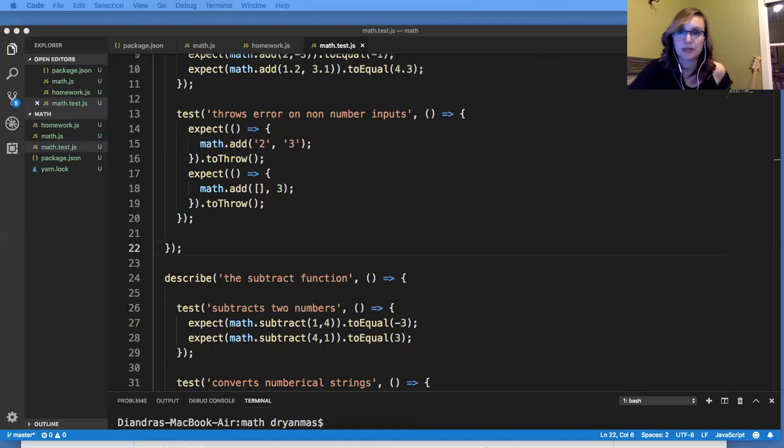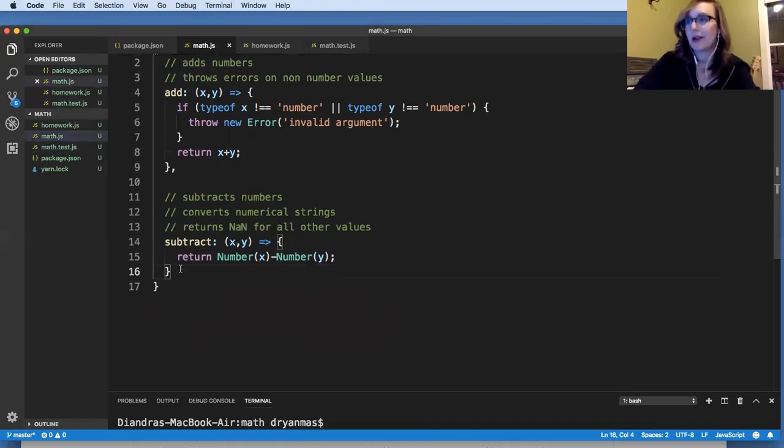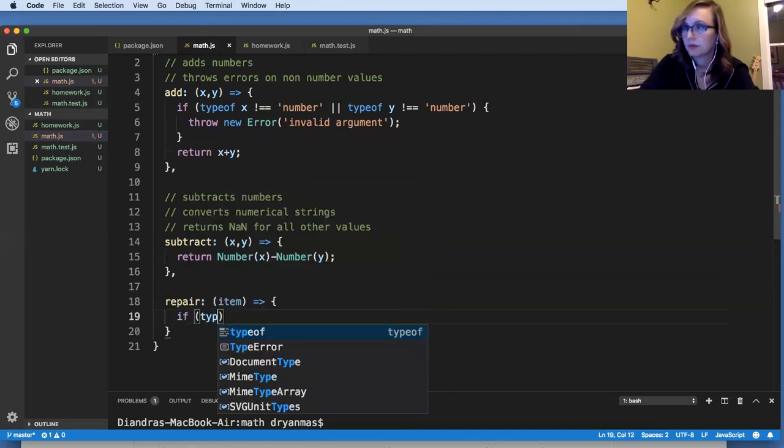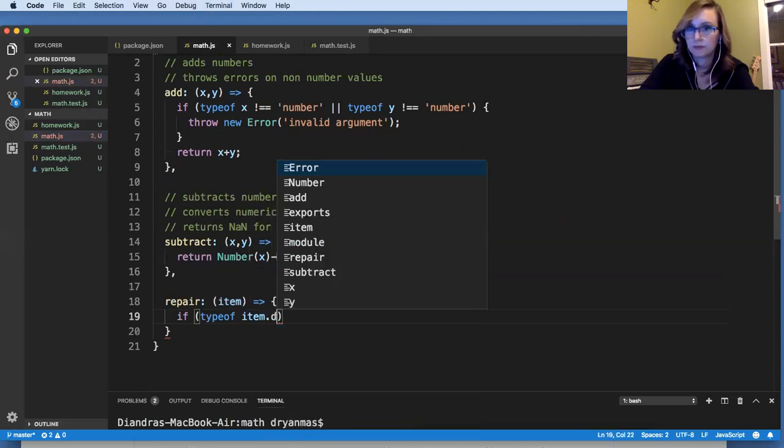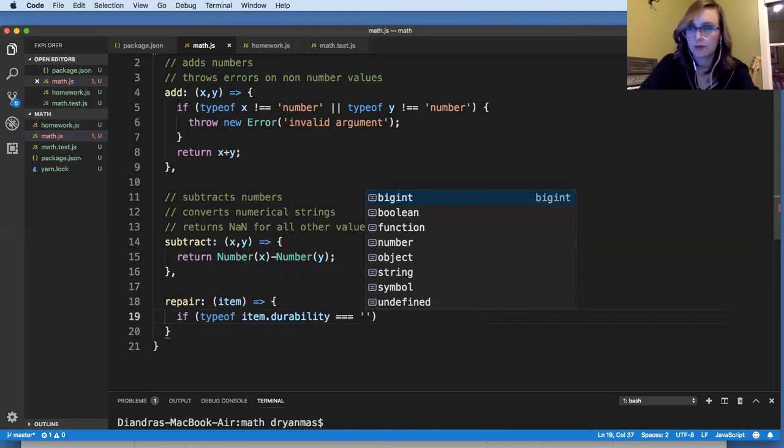Okay, so let's see if I can hack this together real quick. I know this is not a math function, but bear with me. So we'll create this repair item. Type of stability equals number.